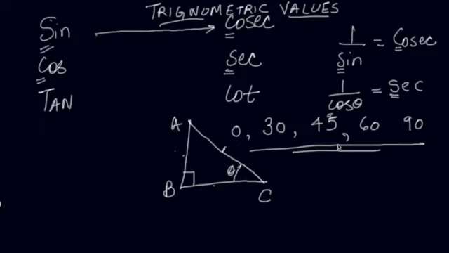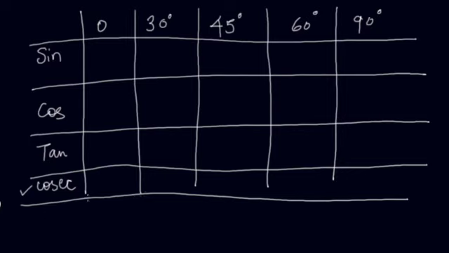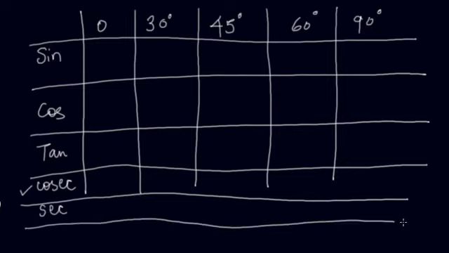So let's quickly see the values of these numbers so that you don't forget them for your life. Generally this is the table that we look for, and we tend to get confused on these values, and there are too many values that we need to memorize. Actually, you don't have to memorize. If you know the value of sine, then you know the value of cosec, and hence I'm not going to talk about cosec. So this is done and dusted if we know sine. If you know what cos is, that means you know what sec is, and hence I will not talk about sec. And if you know about tan, that means you will know about cot. So we'll not talk about this.